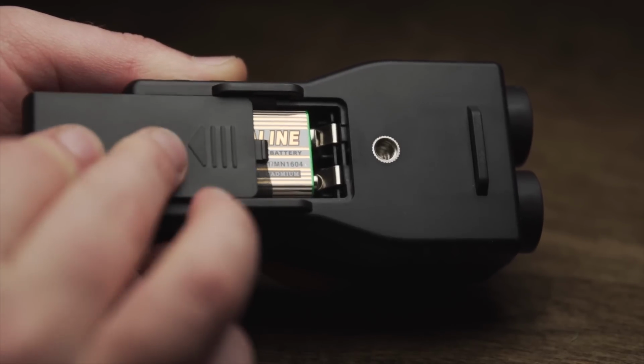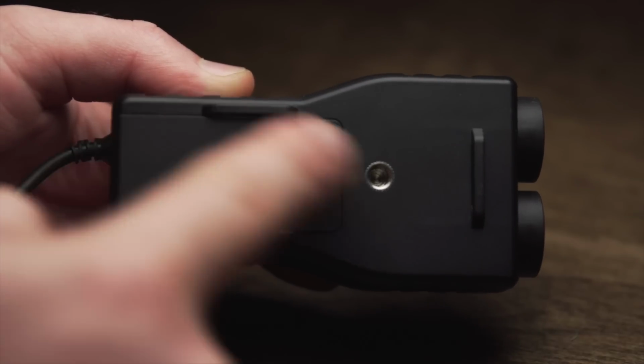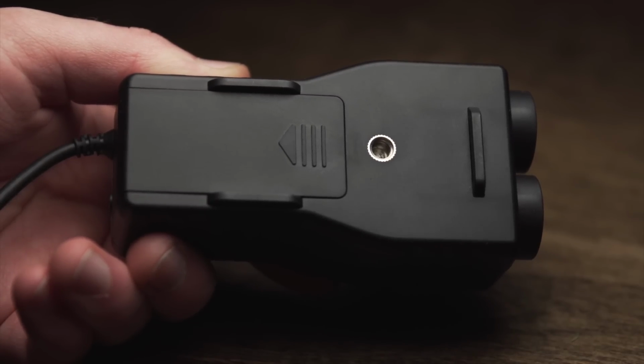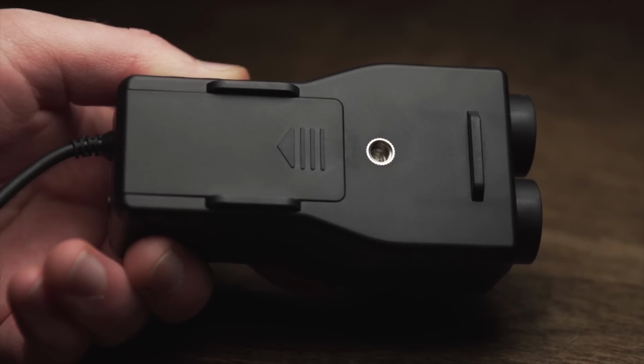First, the unit is powered off of one single 9-volt battery. There are convenient little strap holders if you're going to be using this with some Velcro on a tripod or something like that. And then we also have a female 1/4-20 mounting point, which is really handy and something that's nice to have on a small unit like this.